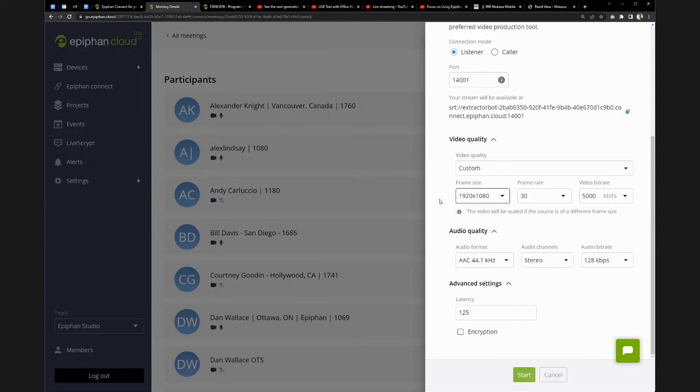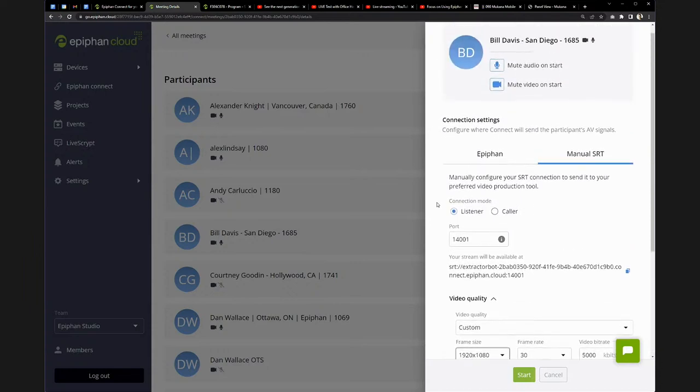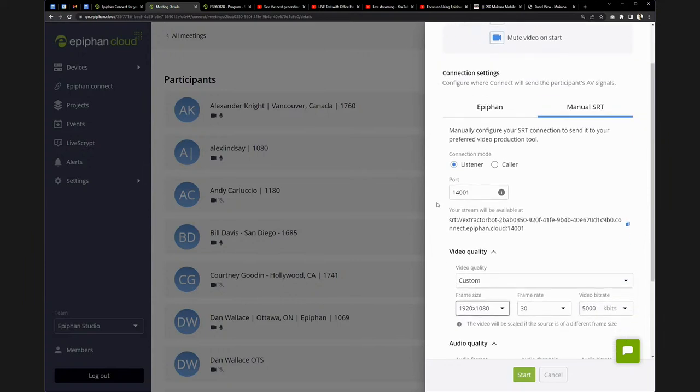you're in the show and you're basically able to grab onto someone and say, okay, now I just want to send this out as an SRT feed. Is that correct? Within the cloud. Yes. And it can be going to somewhere else in the cloud, or it could be going to another Epiphan device or another SRT device. Exactly. You described it exactly.